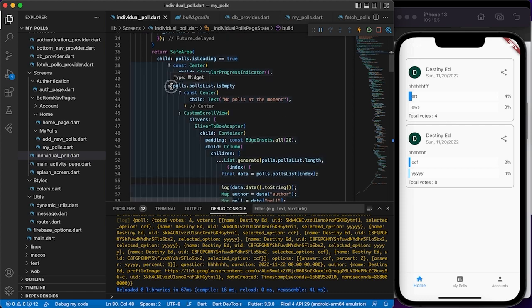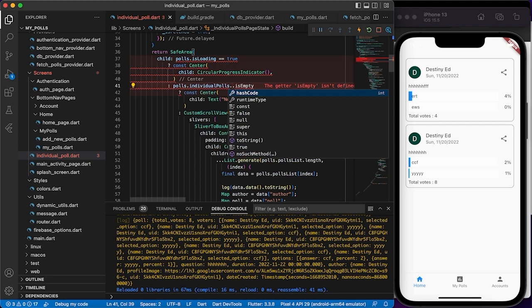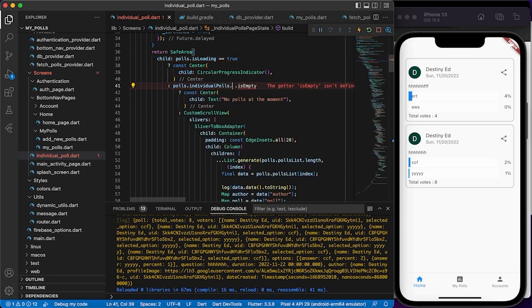So we don't need to check for this guy anymore because I don't think it's going to be empty. What about when the users delete this stuff? Yeah, so that's when you can actually check if pools dot individual pools dot exist.